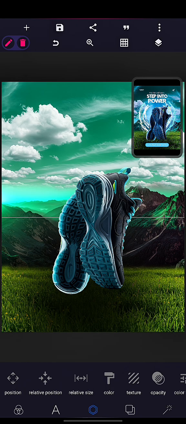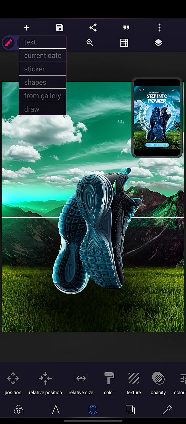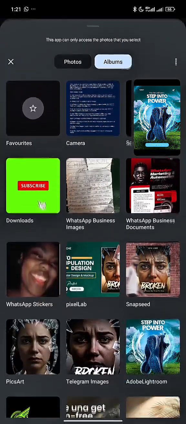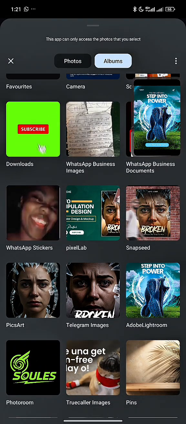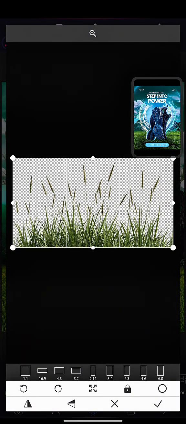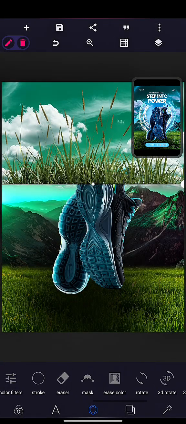Now we can see that it's just as if this thing is just floating, and this is grass all around. It's supposed to be inside the grass, and that is why I had to generate an image of grass that I can use to make it seem more realistic. So yes, this grass, I'm going to import it in.